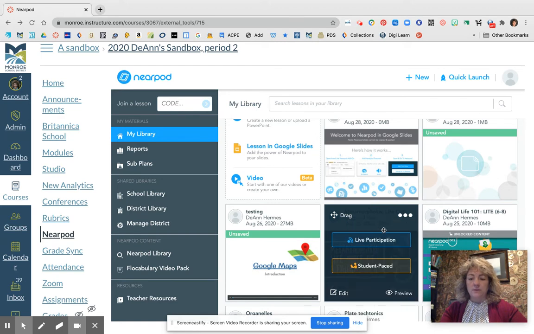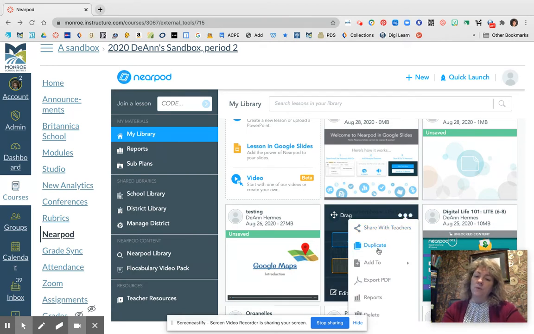Instead, what I would do is when you go to present your lesson, you will get a special code for it. And we're going to talk about this again, but you can set up several different codes. And so I would set up a code for period 1, a code for period 2, code for period 3, etc. And then it isn't creating 5 or 6 of these duplicate lessons in your folder. You still just have one, you just have a different presentation code. So just a little hint.